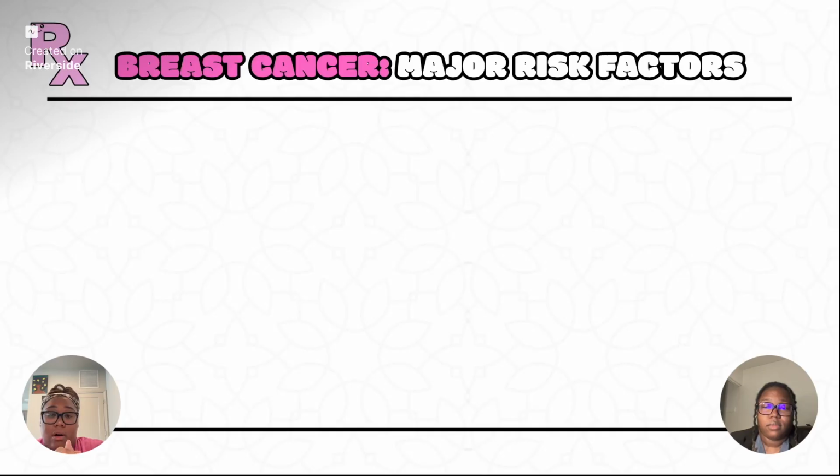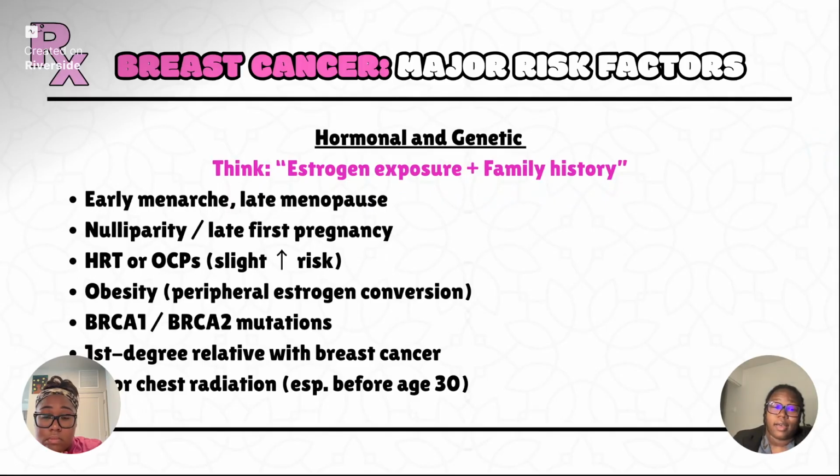Say you have been on hormone replacement therapy or for any other women's health issues that you've had in your life, you also are at an increased risk. And then with any cancer, you also have obesity as a risk factor. And when I said the family history, that's a first degree relative. So that's going to be your mom, your aunt, or your sister. Okay. All right. Awesome. And you did pretty much hit them all.